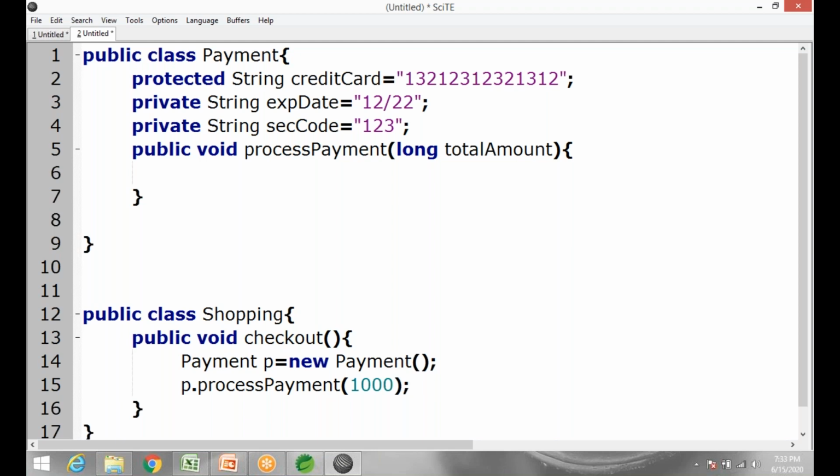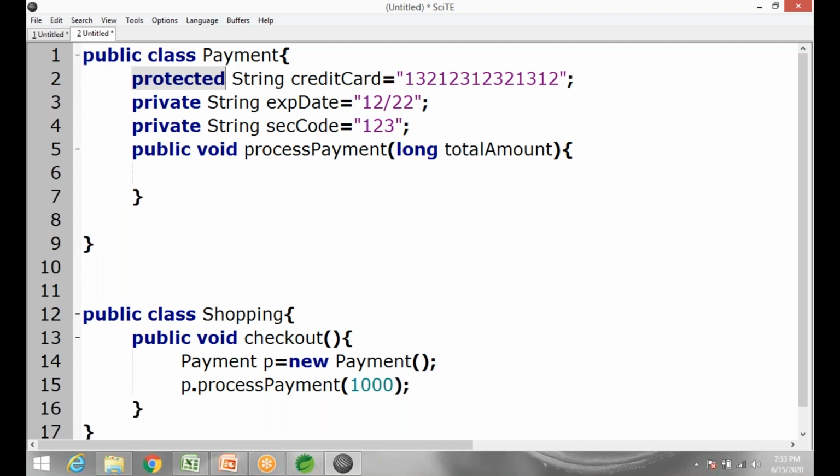But by doing protected, there is a problem: another unrelated program in the same package can access it as well, right? So you have to be careful when you use these: protected, private, public.